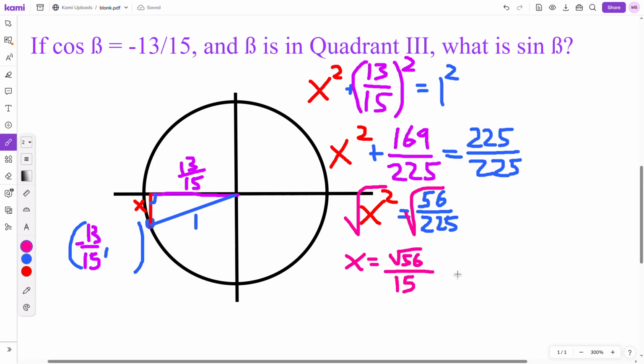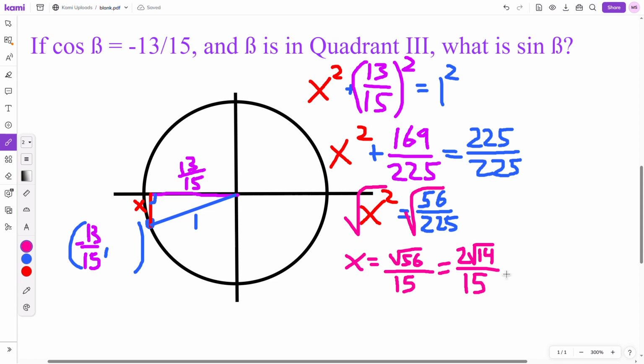And it appears that we are done, except that we're not. There's a couple things here. One is that we can simplify the square root. It is divisible by, well, it's 7 times 8. 7 is prime, so that doesn't help. 8 is 2 times 4. 2 is prime, but 4 is a square. And because it's a square, I can divide it by 4. 56 divided by 4 is 14. So this is really square root of 4 times square root of 14, which in other words means that it is 2 root 14 divided by 15. And that is x. So is that the answer?